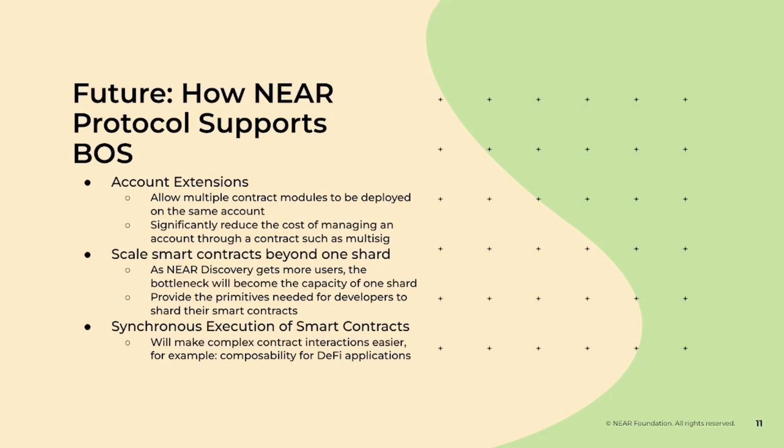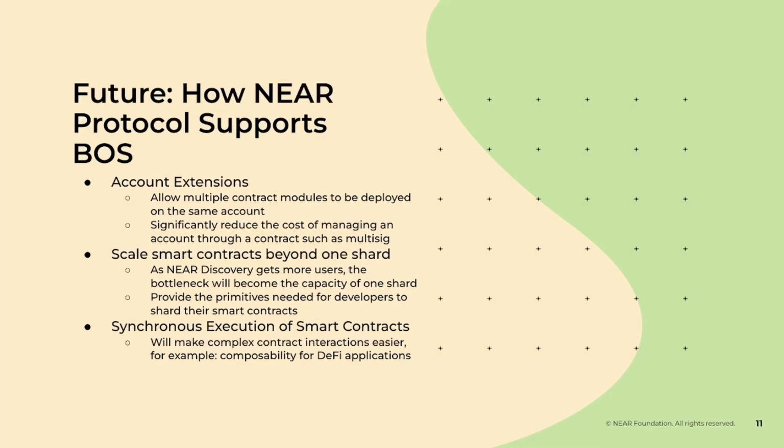And what an account extension allows us to do is to have a lot of global contract modules that you can directly invoke inside your account, and they will just compose together right away. It will significantly reduce the cost of managing accounts through those contracts that I just talked about.